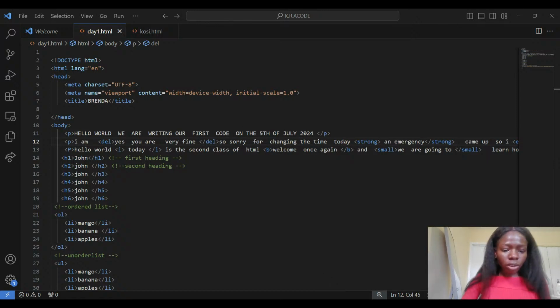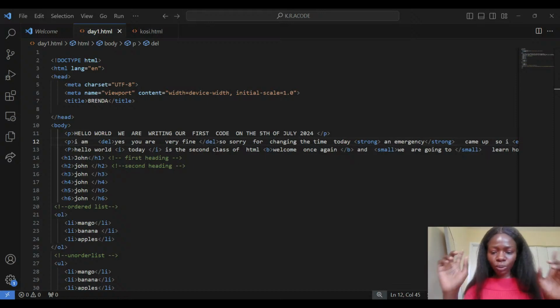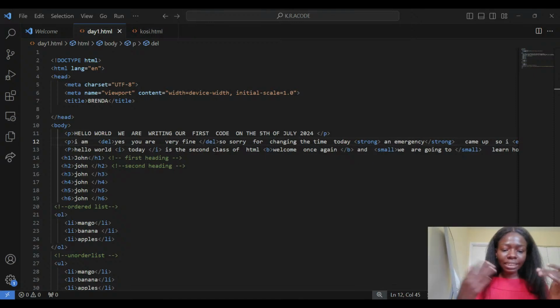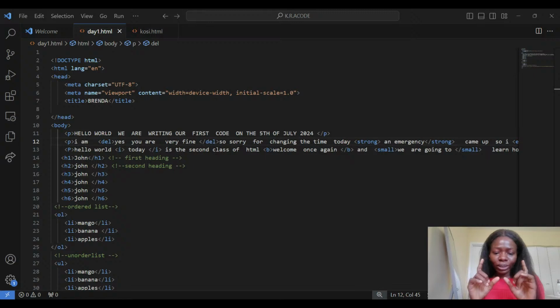From here, the next thing that we're going to teach you is how to make quotations with HTML. When you're writing a text, how do you want to quote it to make sure that people are seeing whatever you are doing? Over here, we're going to use the blockquote tag. Blockquote is used to quote some section. Maybe you want to write a very important message quoted by maybe Chimamanda Adichie, or any popular actor or actress. So you want to use it.